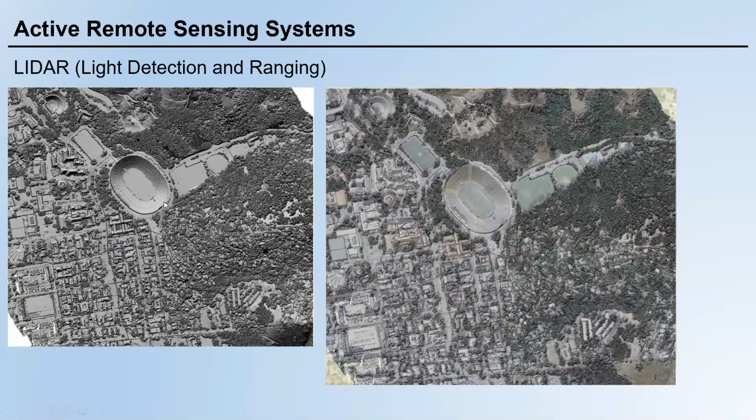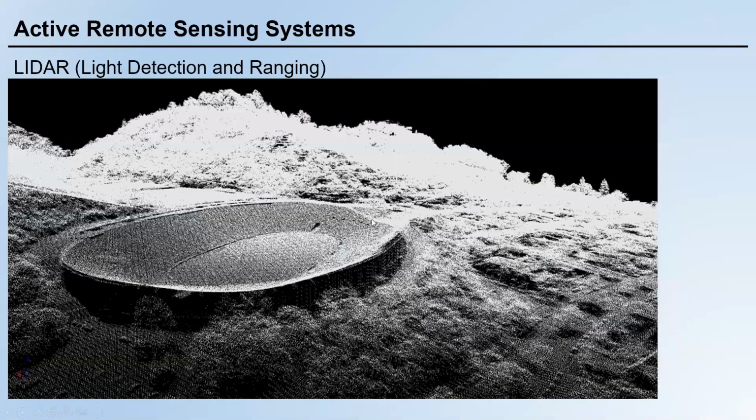Because we have a 3D image here, we can use ArcGIS and other software. Some software was specifically developed for LiDAR data to create this 3D environment, to look at the stadium from another angle instead of right above. So LiDAR is widely used in 3D environment creation of the real world.